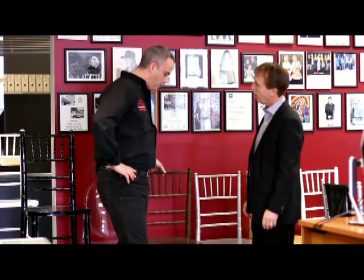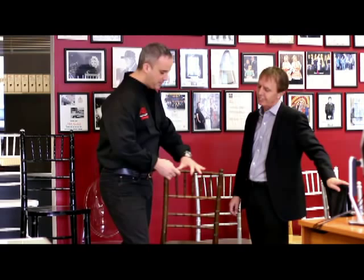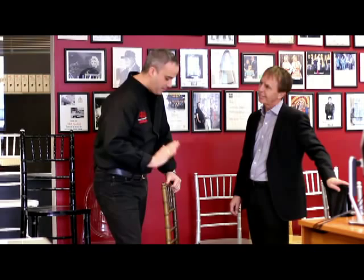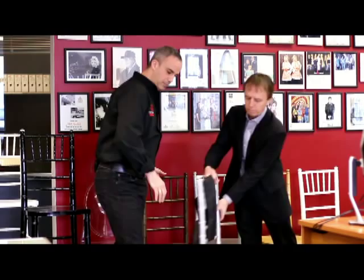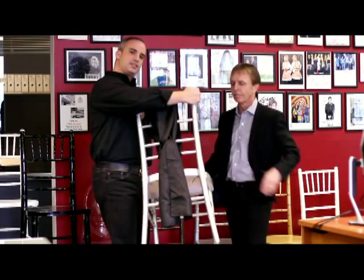I kind of like them without a seat cushion — I'm more of a contemporary guy and I like just one simple color. Brides are sometimes all about the look rather than the comfort of their guests. We can dress this chair up a bit — we have a silver chiavari here with a black taffeta chair tie. I like tying it at the length of the chair; if you tie it on the side it doesn't look quite right, though a side tie can be more of a modern look.